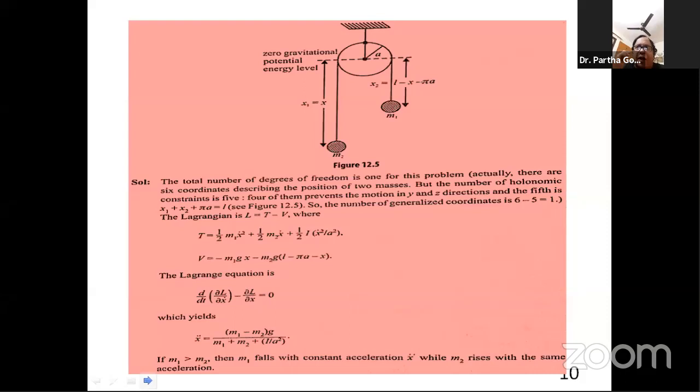Because rotational kinetic energy also needs to be considered. The pulley has mass and it has its moment of inertia I, isn't it? Through an axis passing through the center of mass, the moment of inertia I will be the mass of the pulley m times k square, where k is the radius of gyration. So half I omega square will be the rotational kinetic energy of the pulley, and for omega I have written in the slide x dot upon a. Why have I written so? On what basis have I written so?